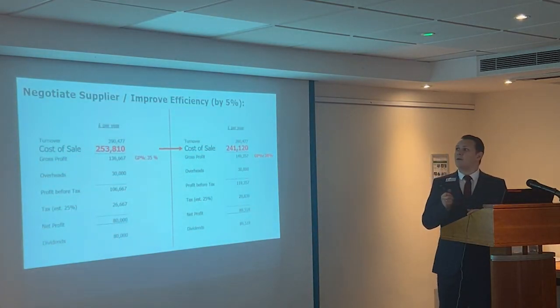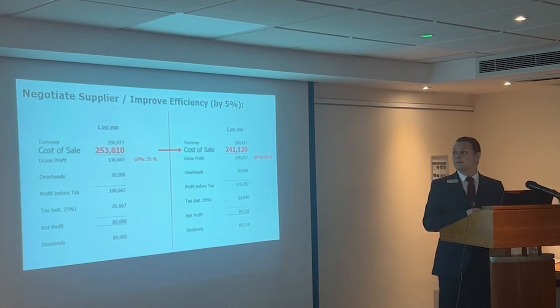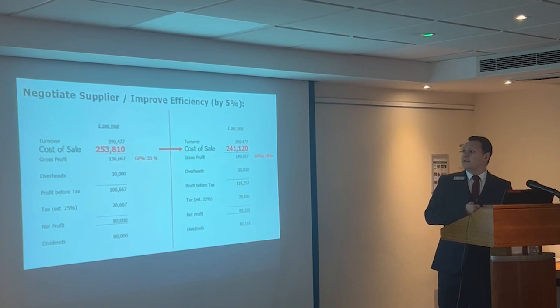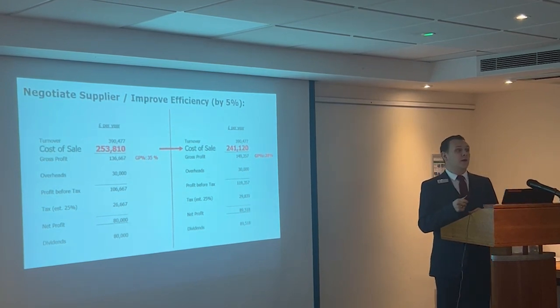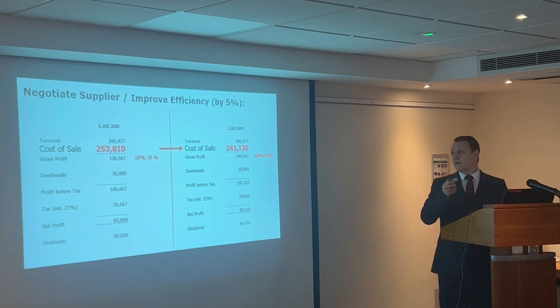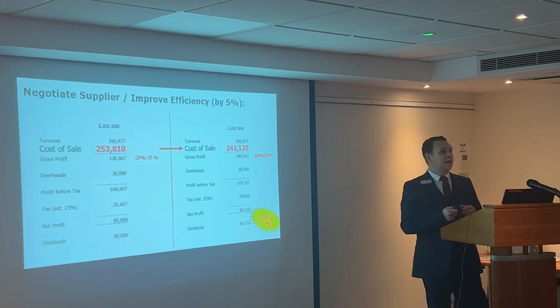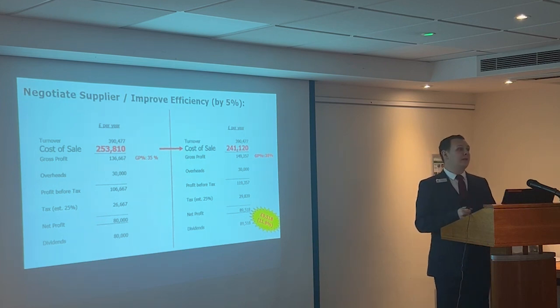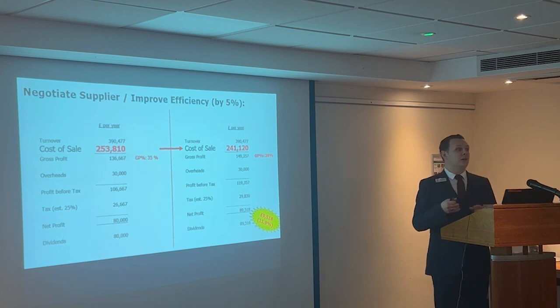But if we can save 5% on our negotiating suppliers, that means we're seeing about £13,000 increase in our gross profit. Once we run that through the numbers, you're seeing about £9,500 on your bottom line. Now, as Josh mentioned, whether you draw that or leave that in the business is entirely up to you, but it's nice to have that additional reserves there to fall back on should costs start to increase or should they start to change.